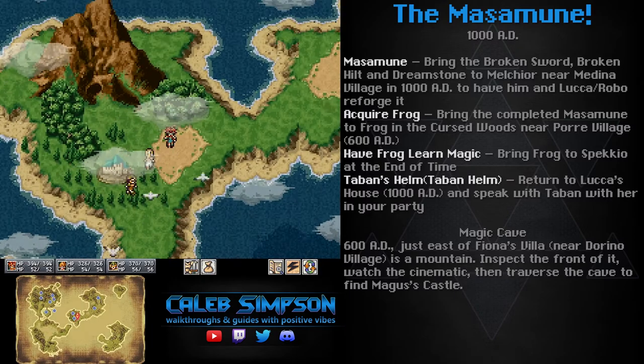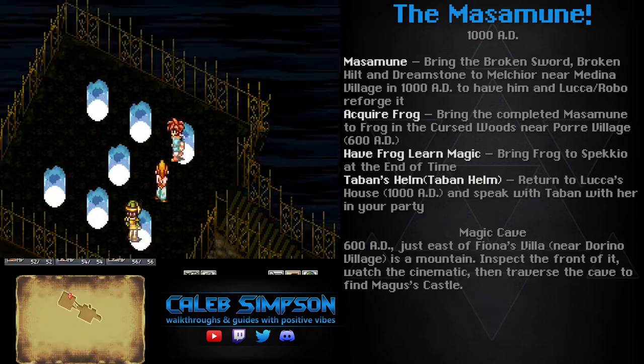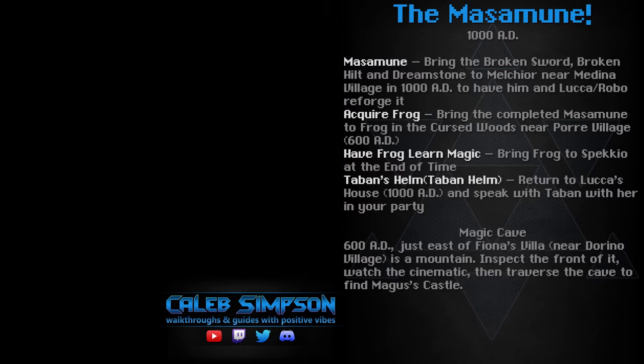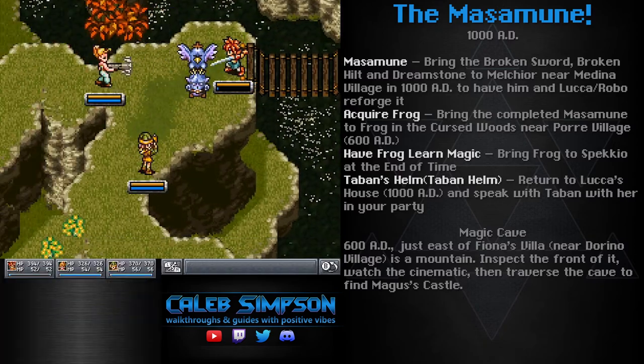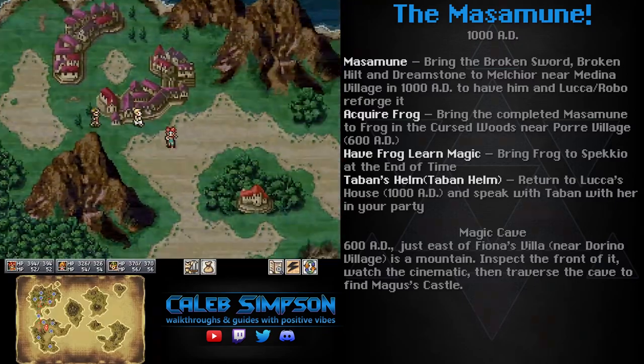Once all of the dialogue is finally complete, it's time to return to Frog and bring him the completed Masamune. So work your way back to the residence here in Medina Village, go back through the cabinet, then go into the portal that leads back to 600 AD in Truce Canyon, and then work your way all the way back to the Cursed Woods and finally to Frog's house.